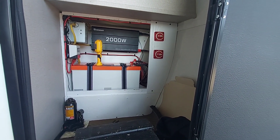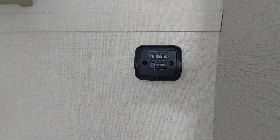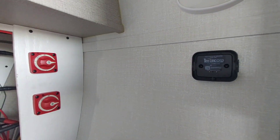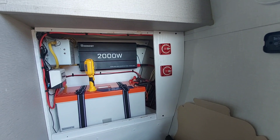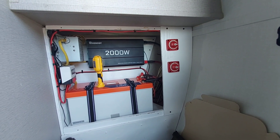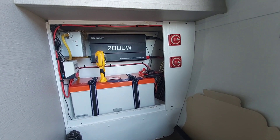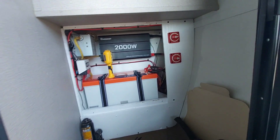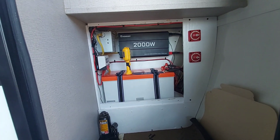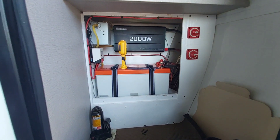Things out on the tongue will still have power, and this cuts off most of the 12 volts in the trailer — almost all of it. I know there are a few things left on all the time: the emergency brake, the tire link, and the gate faceplate — those are 12 volts all the time. On the slide, it's powered all the time to keep the brakes on so it doesn't slide out. The motors won't work with the battery off, but it does have a separate 12-volt power to keep it locked in place.